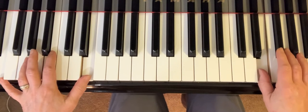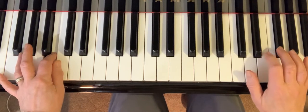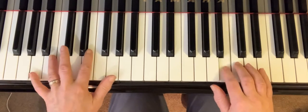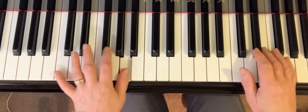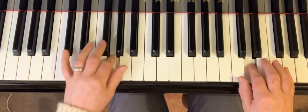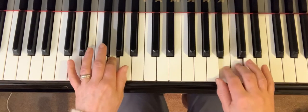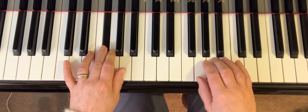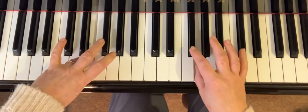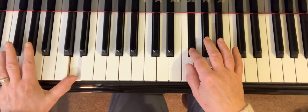Now there's a pattern that we saw in the beginning which is the jumping on the third, third, third, third, third. The same pattern again but in the left hand. Instead of carrying on straight down you go up to the A — third, third, third, third. Now third, one. And you're going to put your thumb underneath here in the left hand. A bit awkward but you want to reach down to here.